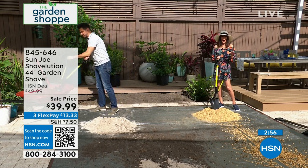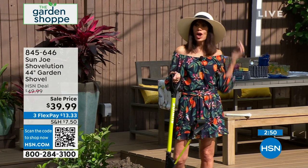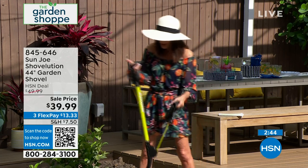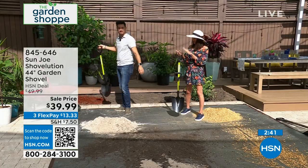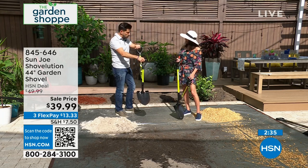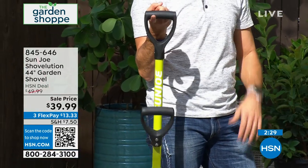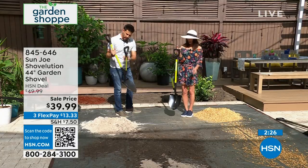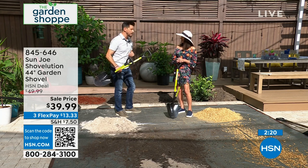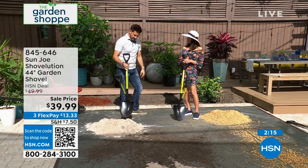We already have a clock on the screen, but please just get it home and try it. I think with something like this, you have to get it home and use it to really see and understand the difference. Plus, the handle is a great comfort-grip handle, and it's lighter weight too. I lifted it with my pinky — super lightweight. If you're wondering, can I do that, can I lift that? Yes, you can. It's under five pounds. Nice and ergonomically designed, by Sun Joe, who's been around for over 15 years. Great products, great warranties — you can trust the product and name you know and love.